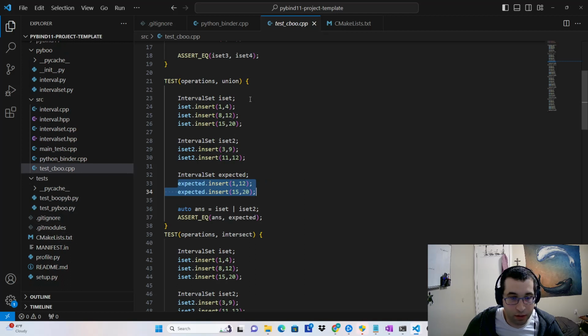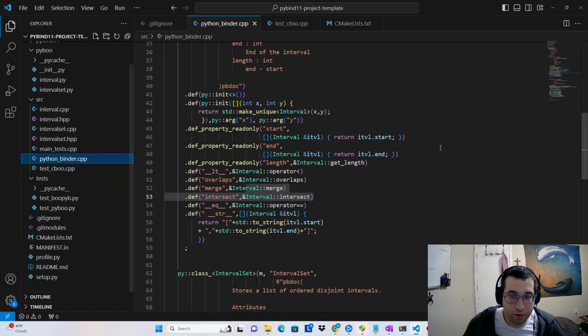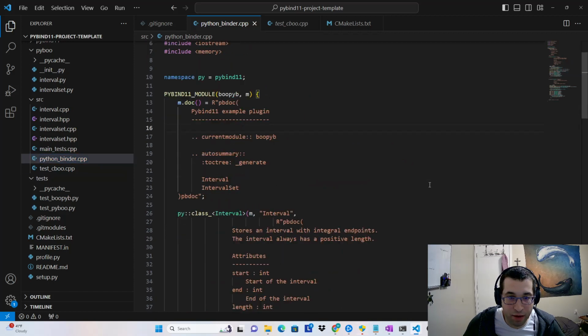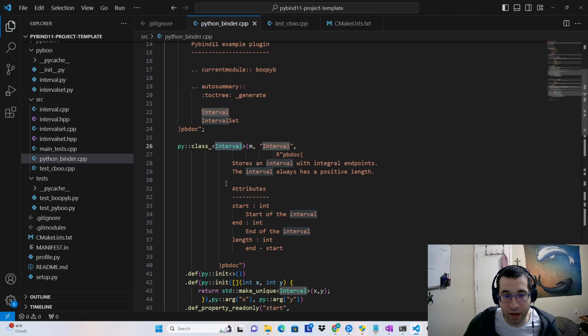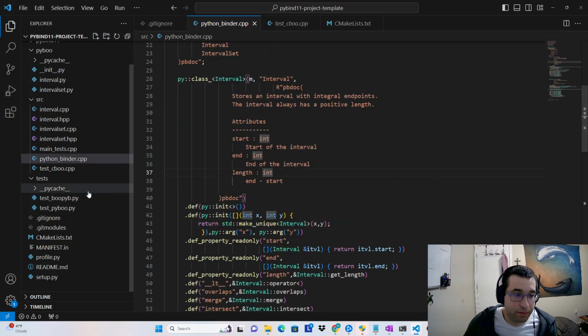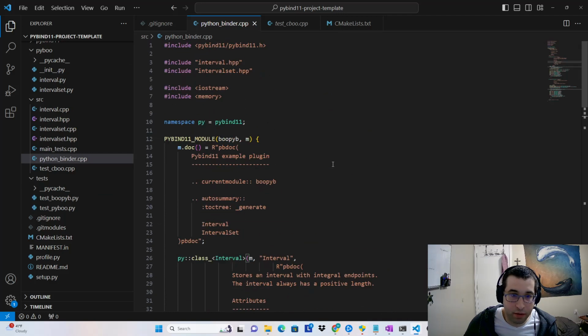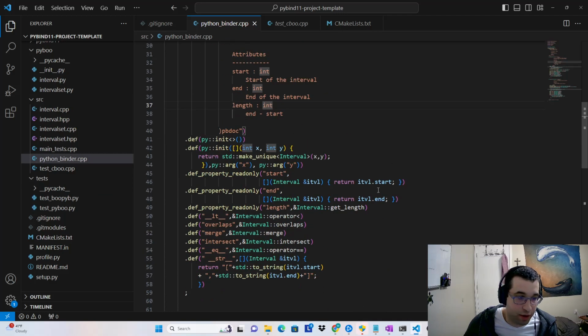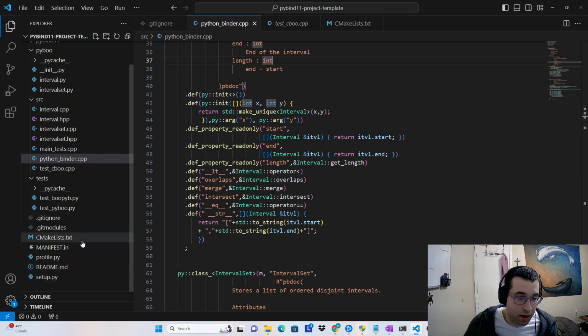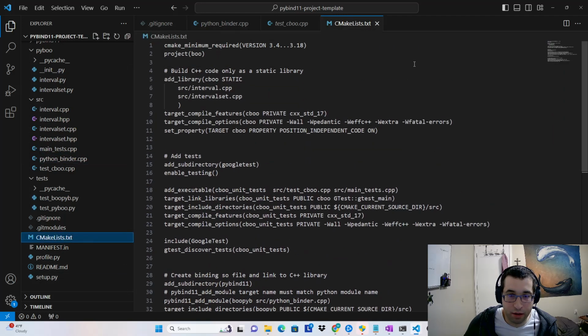you through how we set it up with pybind11 also added onto it. Because also in our source files, we have the pybind11 binder file, and this will take our C++ code and tell pybind11 what Python classes and methods and functions to make out of our C++ code and what they should be called. So all of that implementation is in this file, and the magic really comes in the CMakeLists.txt file.